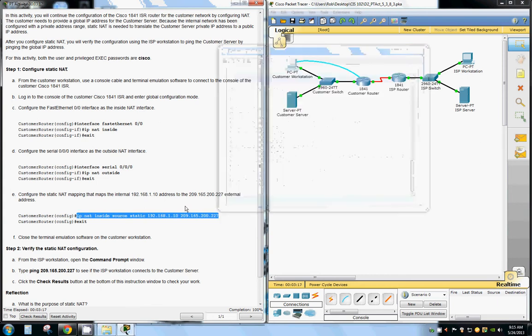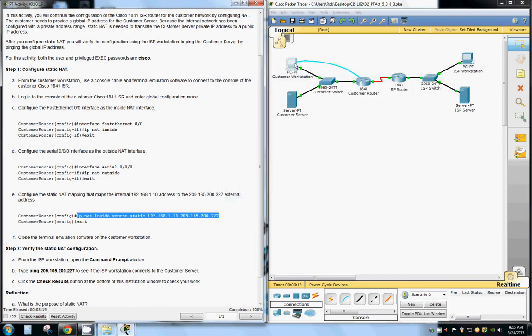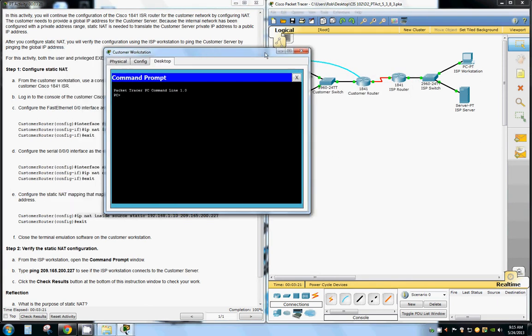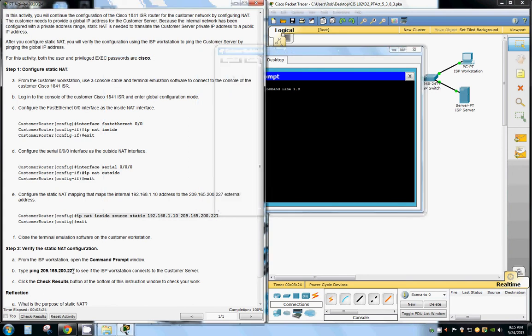So now we're going to go back to our workstation, open the command prompt, and we're going to ping the 209.165.200.227.